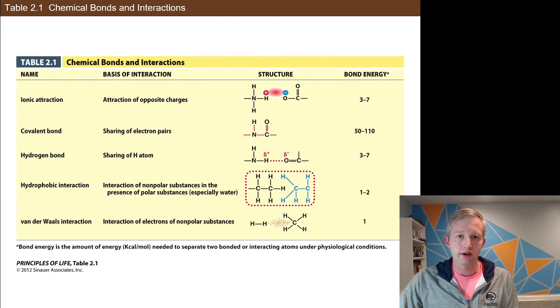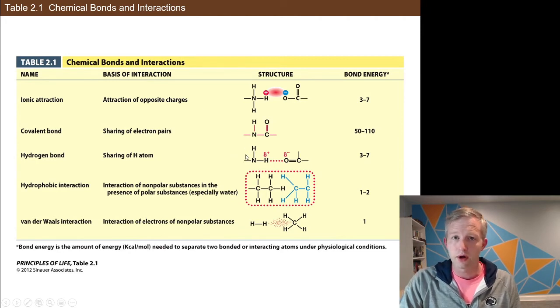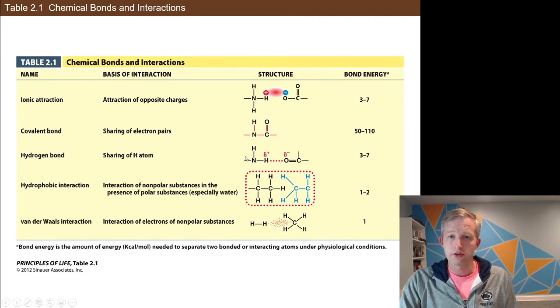A hydrogen bond is essentially the same idea, except that it's not actually between ions that have truly lost or gained an electron, but in this case it's between two polar regions of two different molecules. So remember, we said that the polarity of water is just the unbalanced distribution of electrons, and so there's a positive and a negative region. Well, that's the same thing here. A hydrogen bond, just to be clear, does not have to involve water molecules. Water molecules certainly give us a very prevalent example of hydrogen bonds.